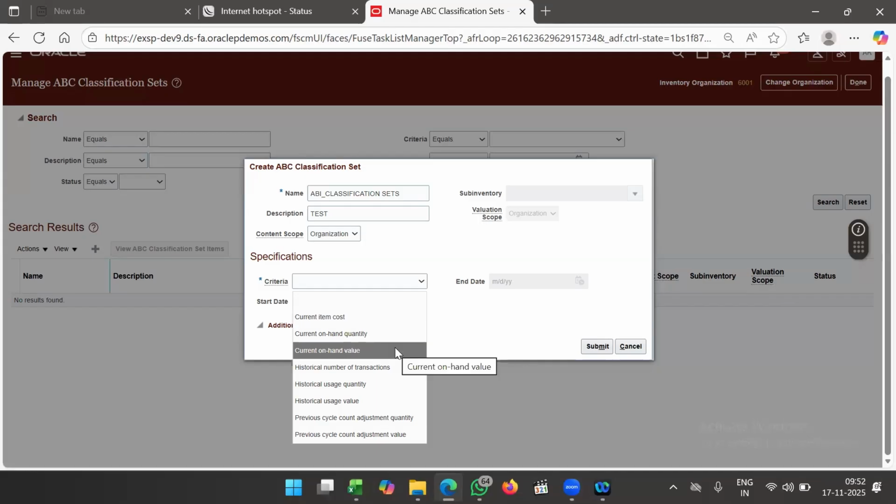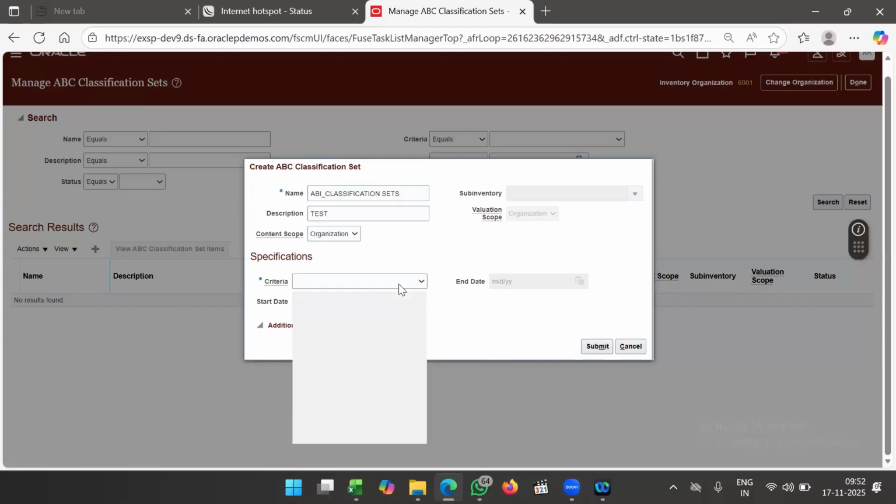This is value, I have told you before. It is a cost. According to the cost it will define. Item cost, cost twice it will define. So the external, now they are not using. These main three only they are using. So every company will go with the item cost.